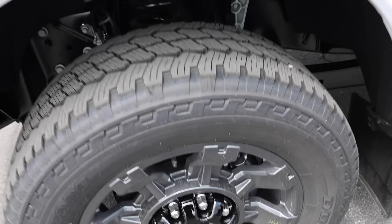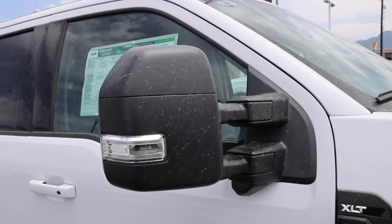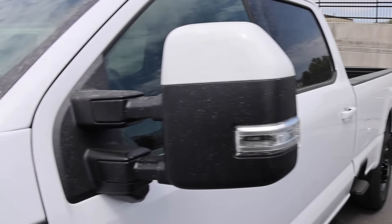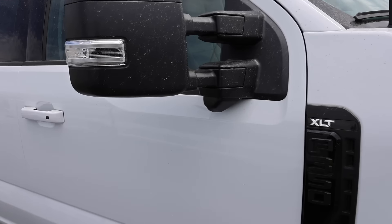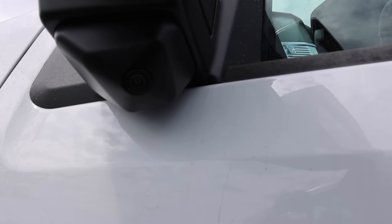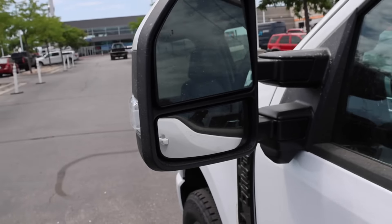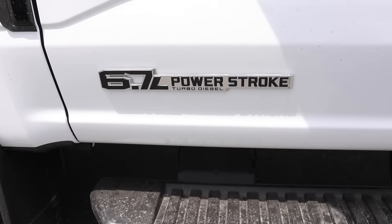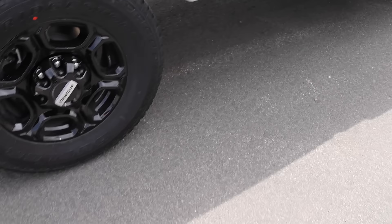The only trim piece difference on the side is Lariat versus XLT. Now the mirrors are where you can notice the lower trim level — on the Lariat side they do paint that top trim piece, which is a nice accent. They both have lights on the front of the mirrors, 360 cameras down below, blind spot monitoring, and believe it or not they both have a smart key system for the front doors. The 6.7 Power Stroke badge is black for the standard output, and on the Lariat side they add a red flare to the 6.7 liter badge. Both trucks also have painted door handles.